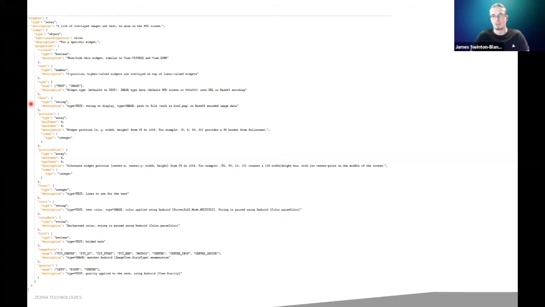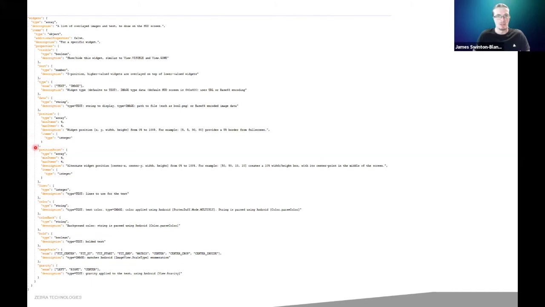So depending on whether you want to reference an image on the device so that you can change that as time goes on, or you want to statically declare that image inside the JSON file, there are two options for you there. The next two properties here, position and position point, do what you would expect, and you can choose either one of these to declare where you position your widget inside the screen.